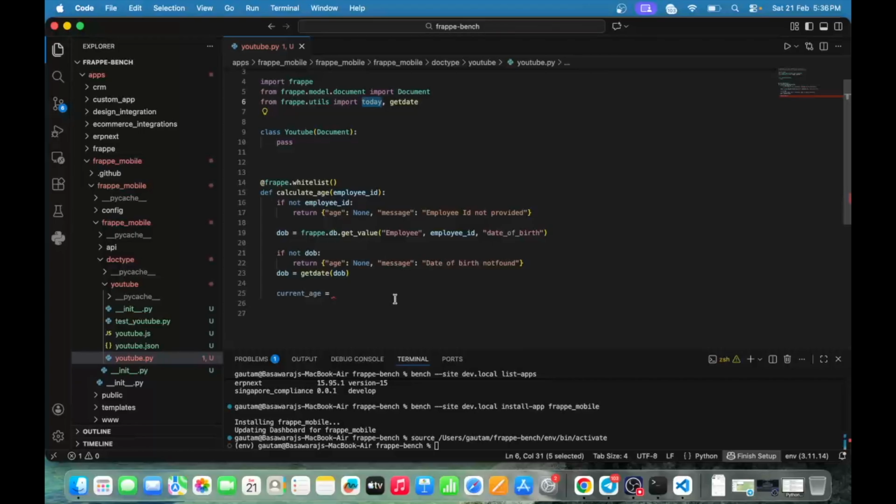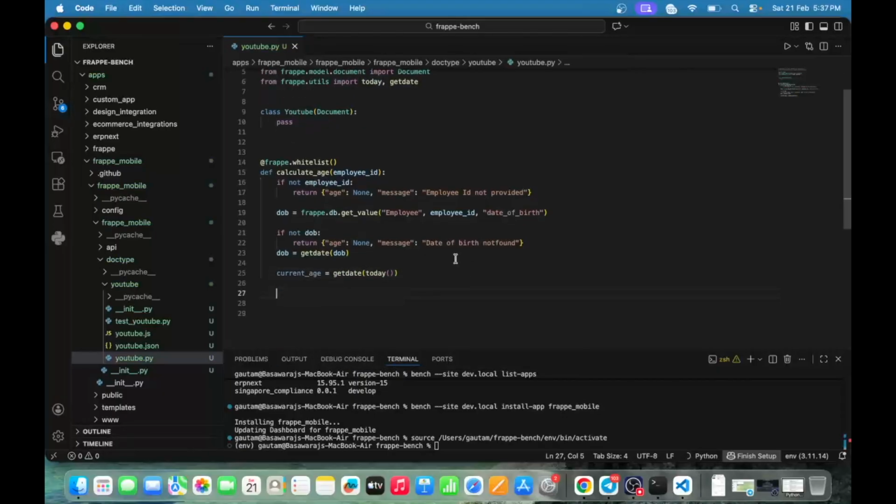So current date is equal to today. We can use this function today, but if we are getting it into a string, we should always make sure we have this date in a date object. So we will use get date.